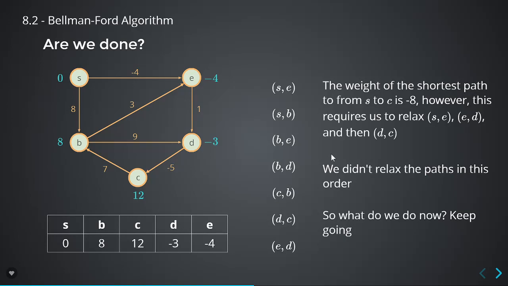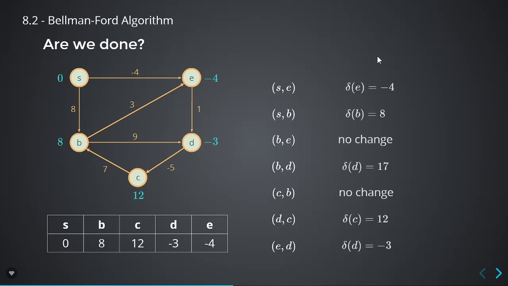Now, again, the important thing is that in the next iteration, the order that you choose the edges must remain the same. Otherwise, this algorithm will not work. By the way, you kind of see why the order matters before anyway. Let's say when you pick BD, when you try to relax BD, we set the distance to D to be 17. But after that, we check ED, and we know that we can now go to D at just -3.